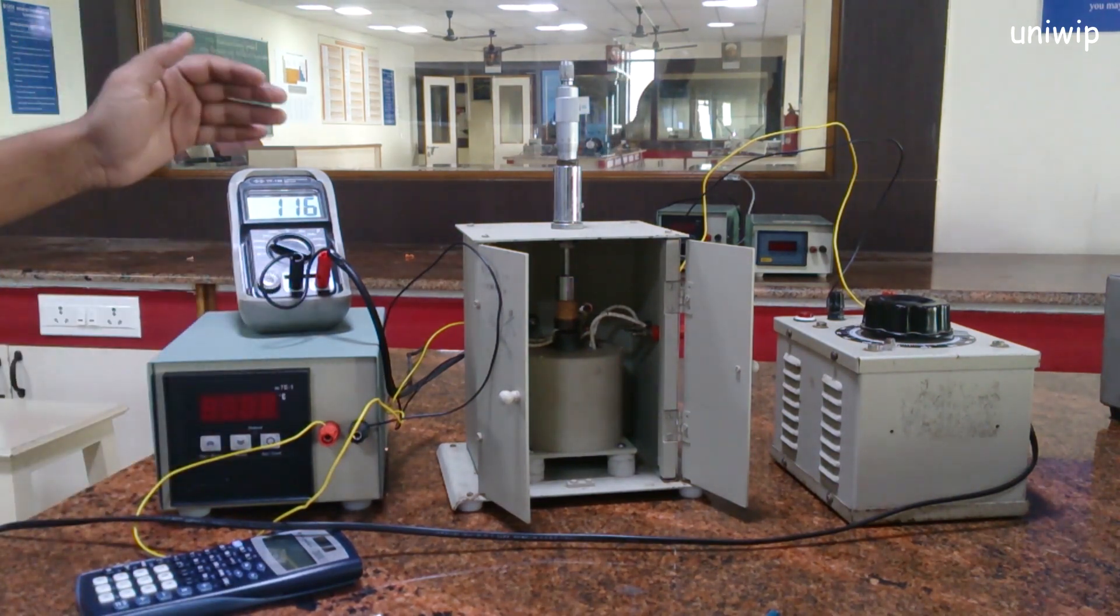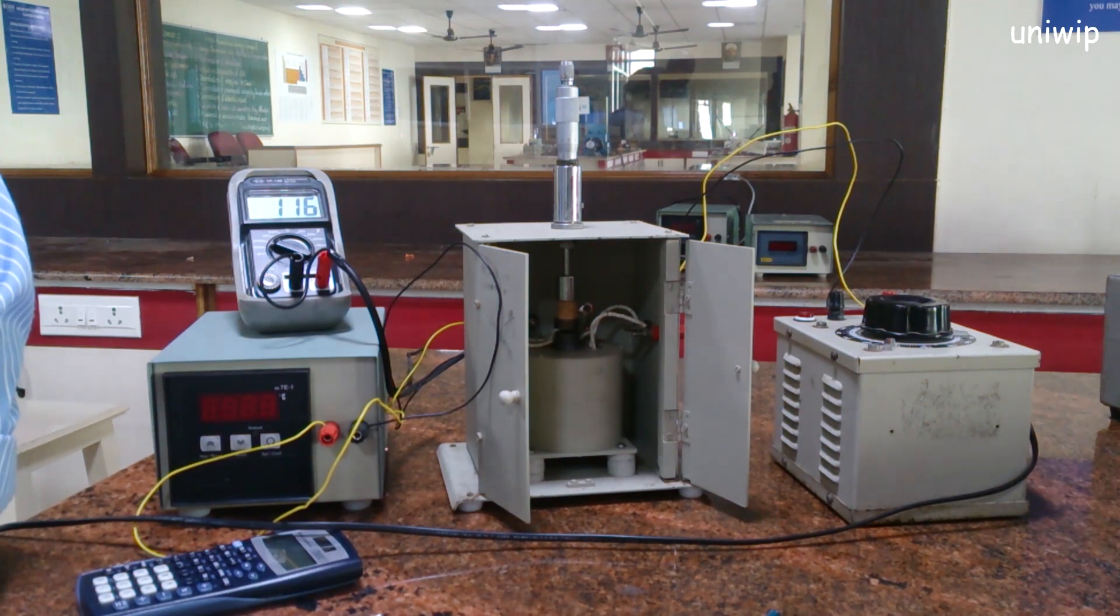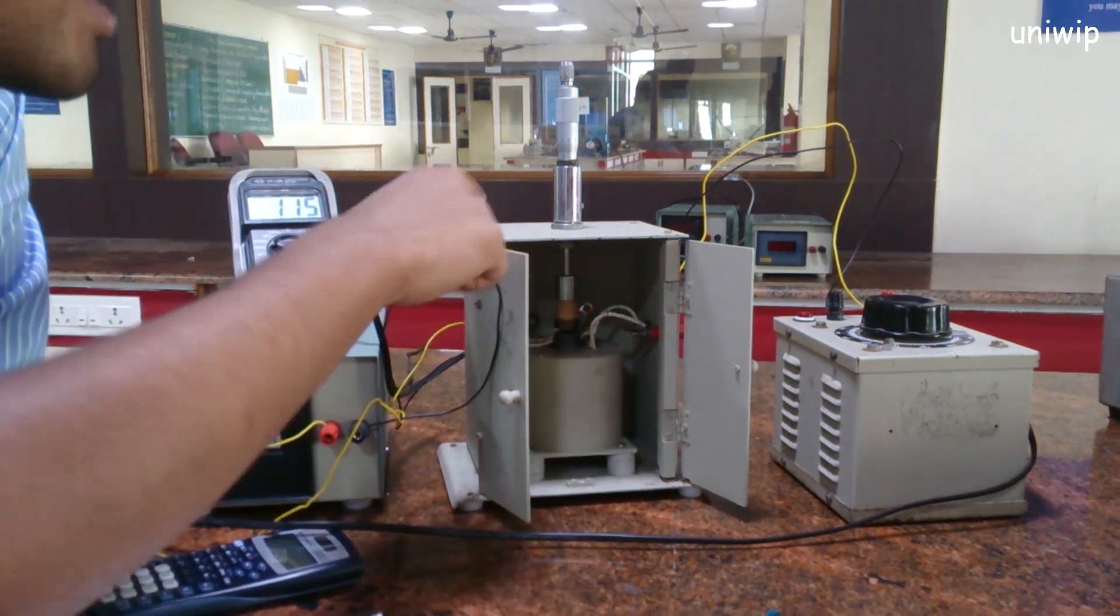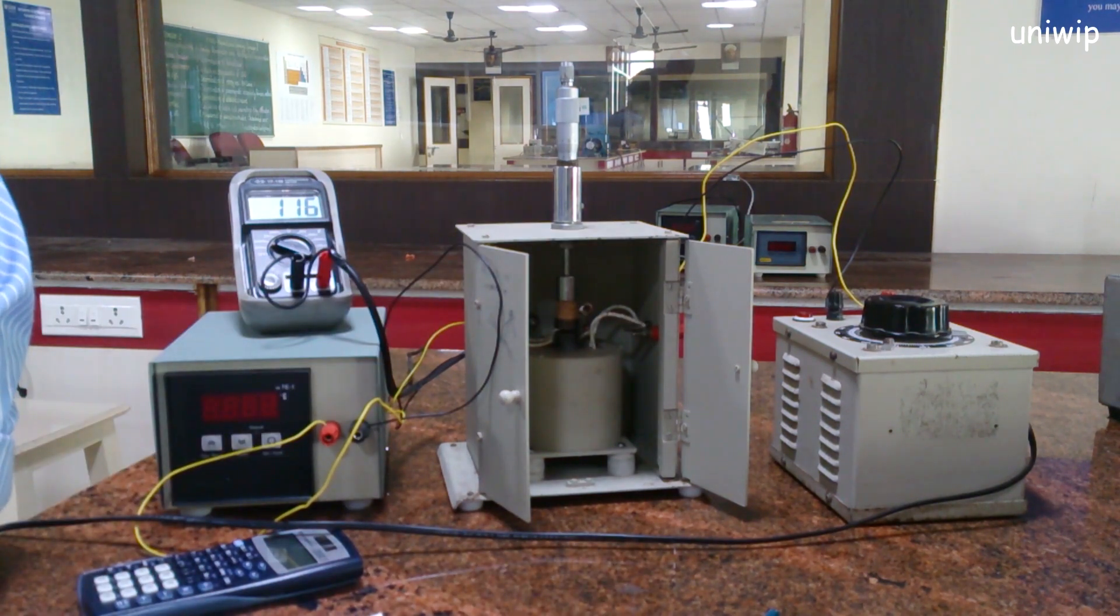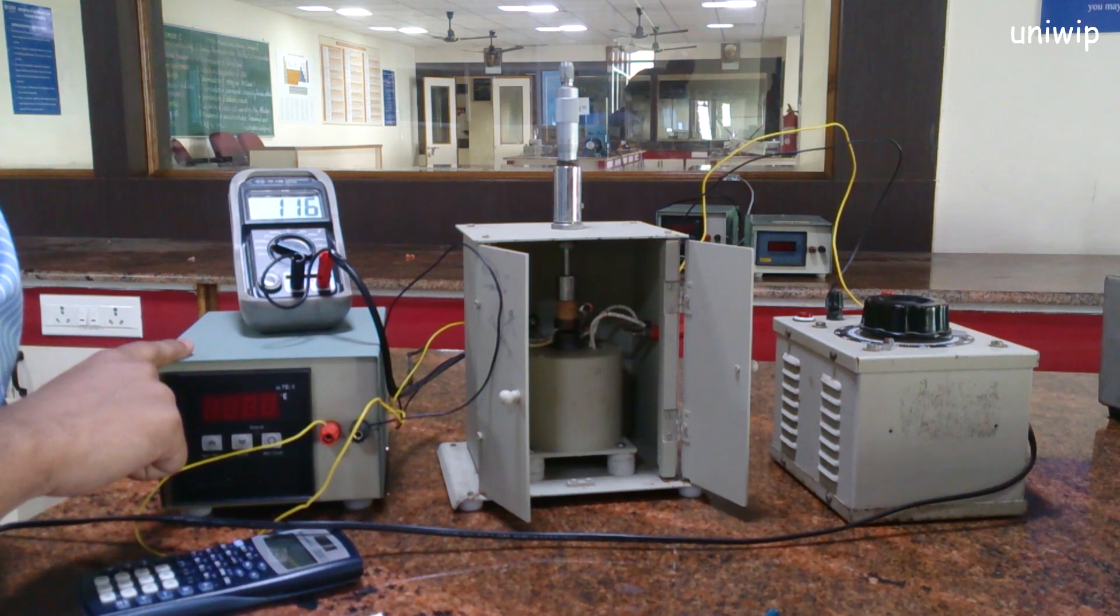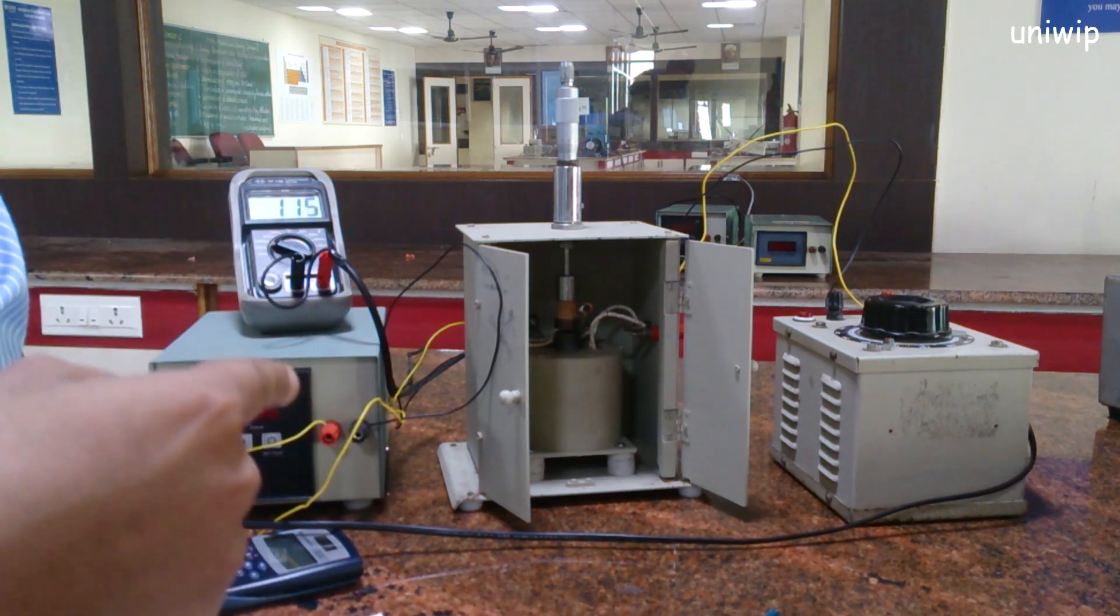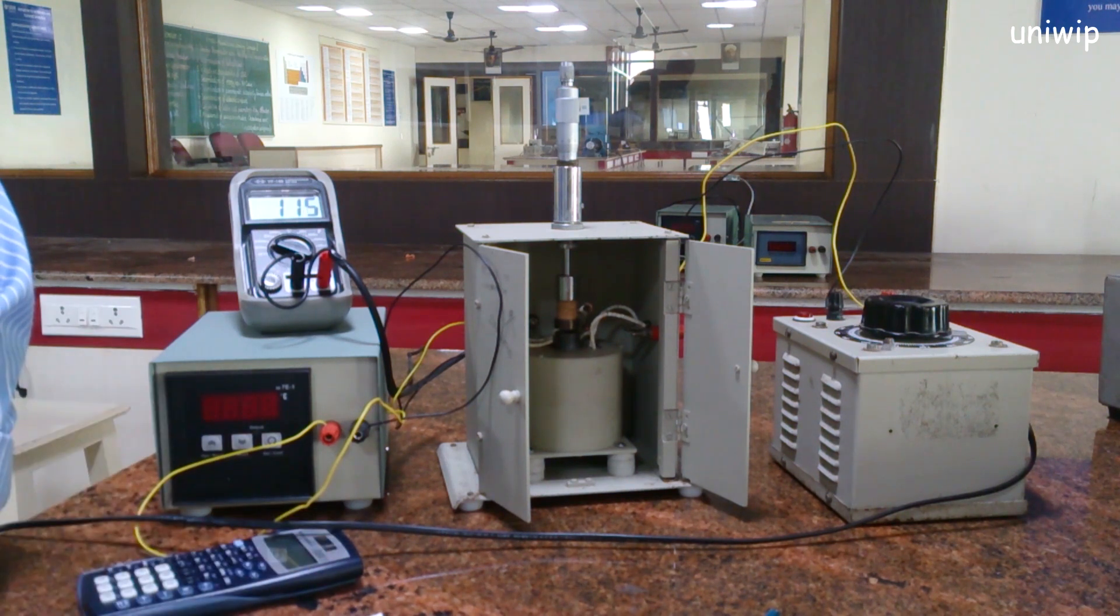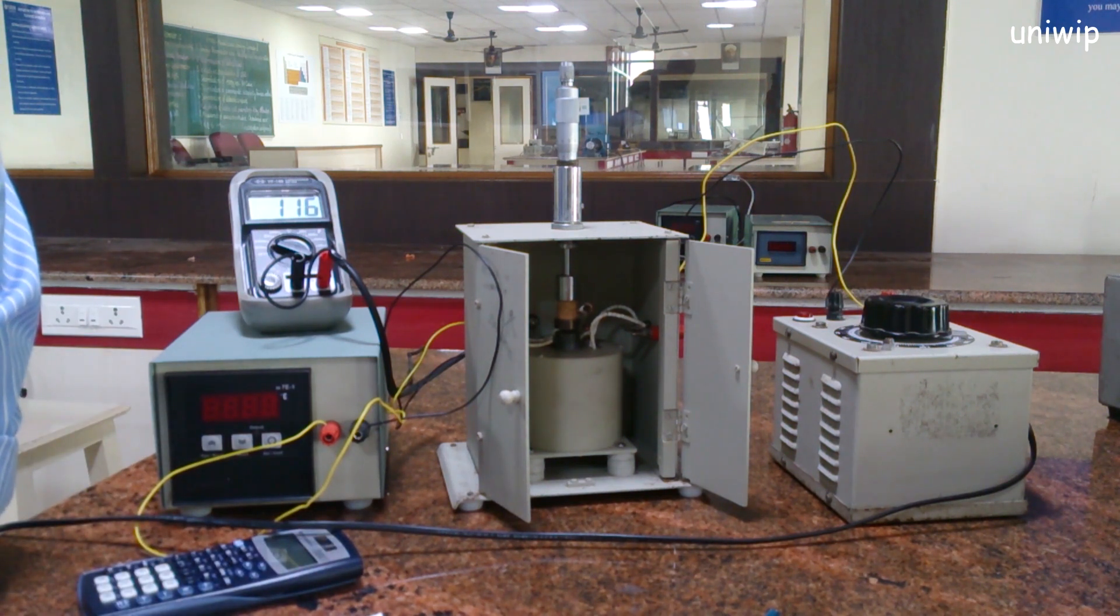This is a capacitance meter that is going to measure the capacitance of your dielectric sample at different temperatures. Here we have a precision temperature measurement box and we have a temperature sensing device that will give you a digital form of temperature. That means you can measure the temperature at consecutive intervals and then you can take the capacitance reading. At the end you're gonna plot a graph for this experiment and then you're gonna study the nature as the temperature goes.